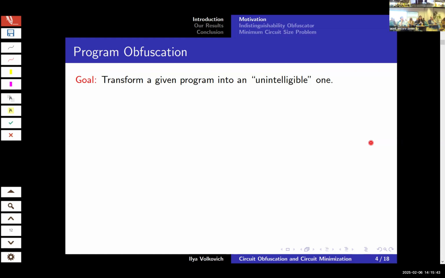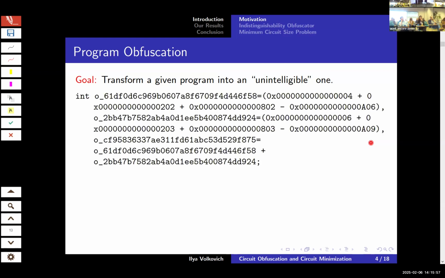The idea is basically you're taking a program and you want to transform it into something which is unintelligible, something you cannot recognize, while preserving the functionality. I know that nowadays it's very common to teach Python, but I'm old school, C++. So here is a C++ program. This is a valid C++ program. If you take any standard C++ compiler, even Visual Studio, that I used to work with, run it, it will compile with 0 errors, it will run, it's a valid C++ program.